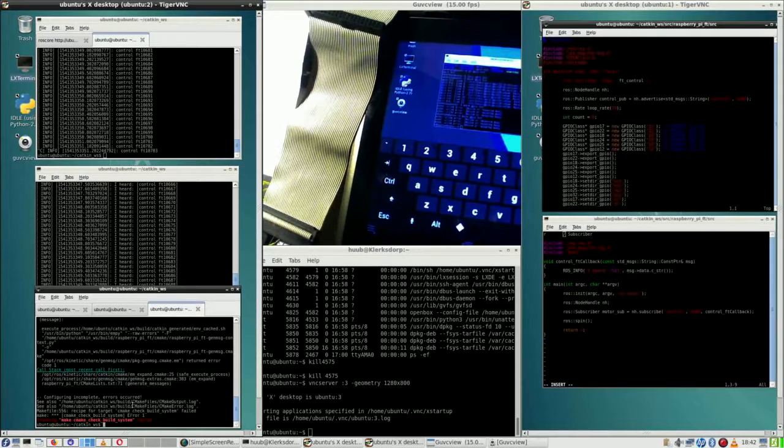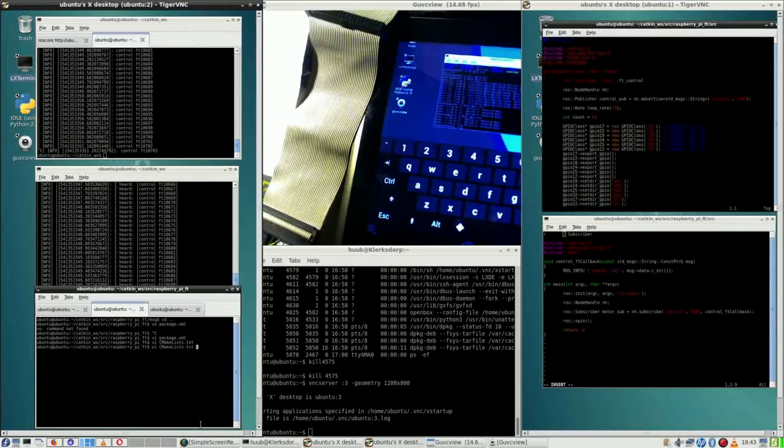Unfortunately, oh, this is a very different error. CMakeLists, line 71. Really? Okay. Line 71.